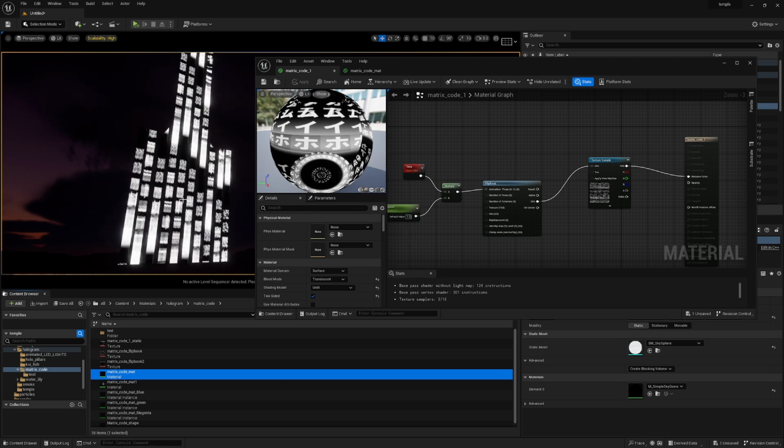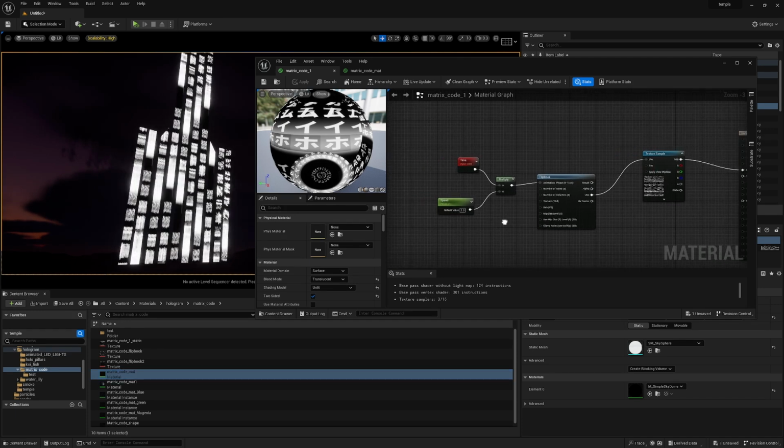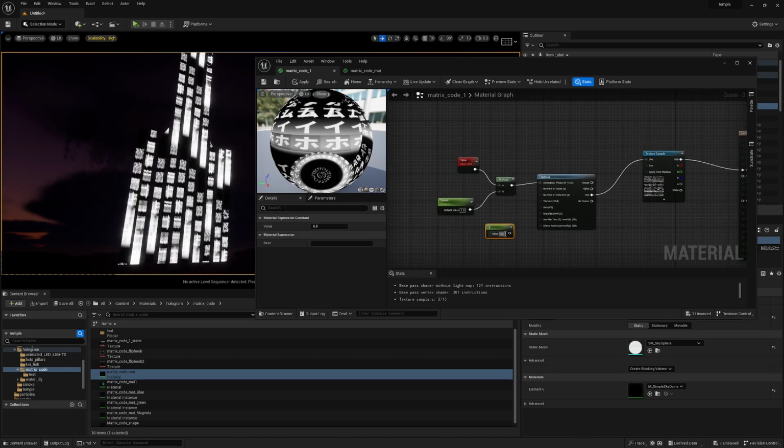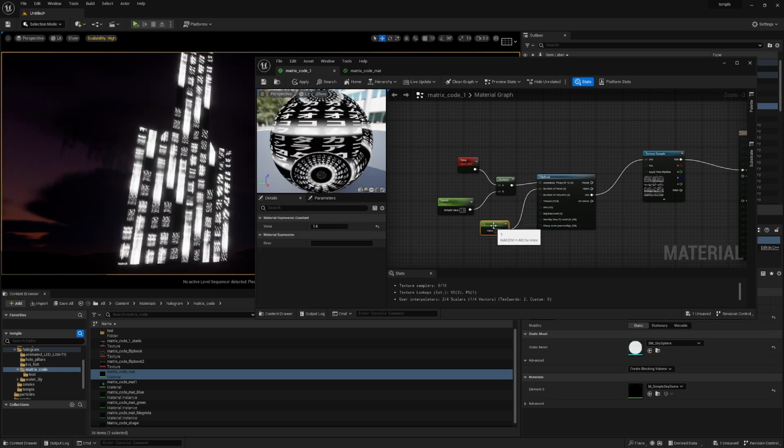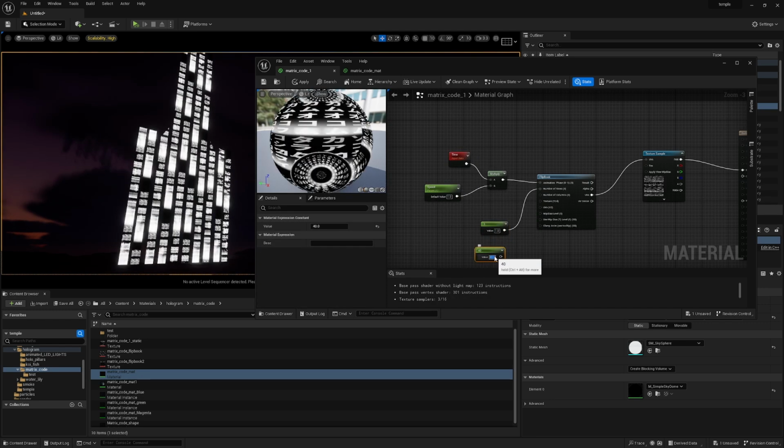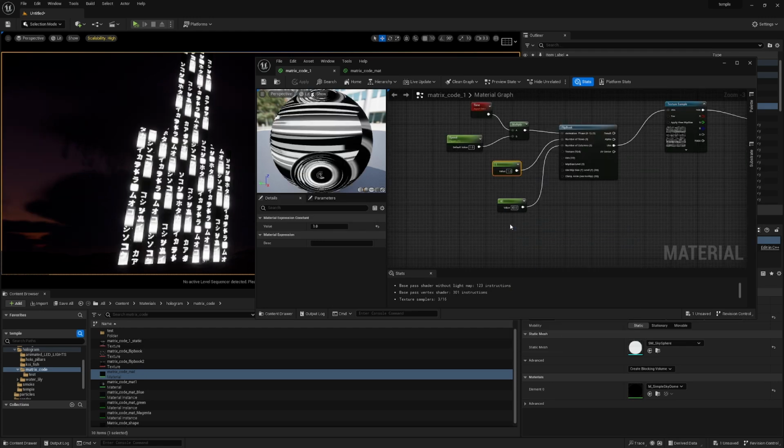We are now getting some animation displayed there, but it's not yet correct. Create a vector 1 node, set it to 1. This will be our number of rows in the texture. We have a single row in the texture. We will need another vector 1 to connect to the number of columns. We have 40 frames, so input 40 here.